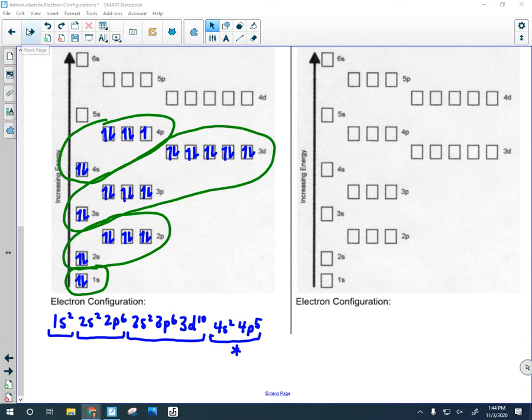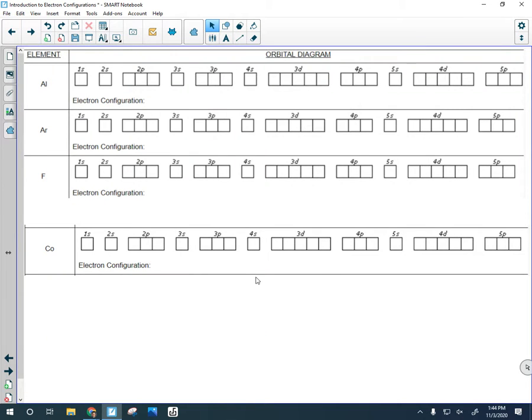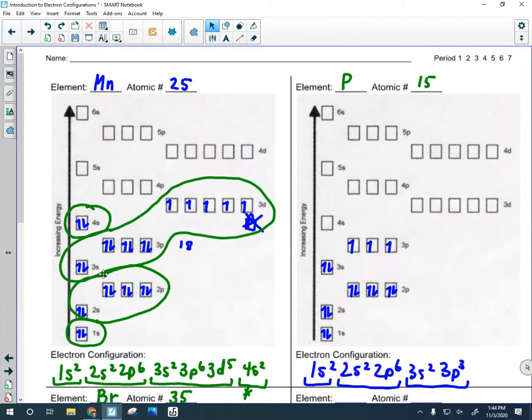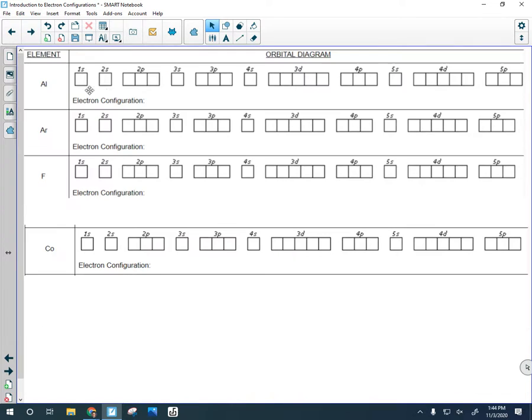Okay, so today's sheet has a slightly different orbital diagram. And at the top of your sheet, oxygen should be done for you. It's the same idea. We've got the sublevels listed out in order of increasing energy, but now we're just working from left to right, okay? So if you go back to the previous page and you go upward, they're going to be the same order that we see here from left to right. So it's a slightly more simplified orbital diagram, but we use the same rules.